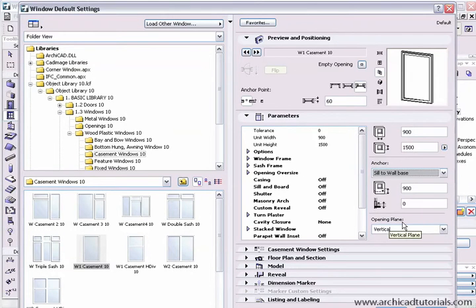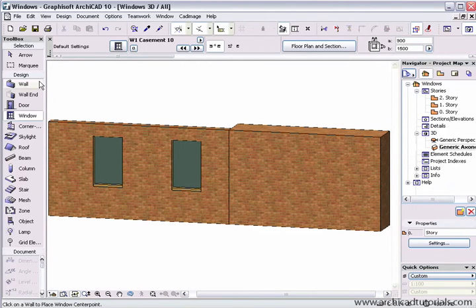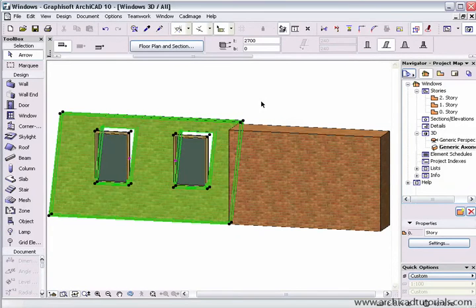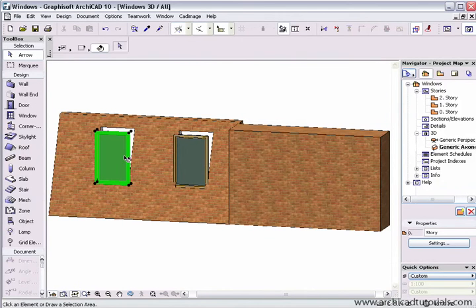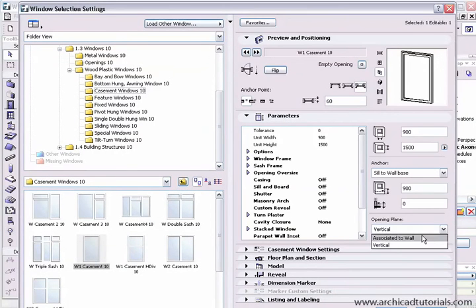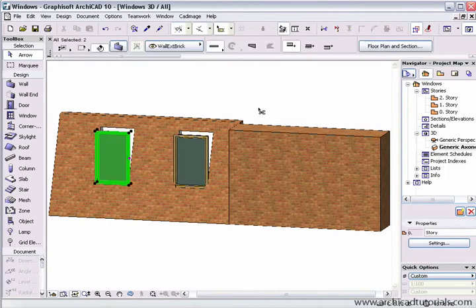Then when we get to the opening plane, we can place a window vertically, or if we've got a slanted wall, we can associate that window to the wall. I might just do two examples of this, and I'm just going to push OK, which is just off the screen there, and I'll place a window there and place it again. We can see there's the window. However, if I select the wall and angle it, we can see that these are still vertical, but if I select the window, I can associate it to the wall, and then it will be in line with the wall. I'm just going to undo that and go back to the floor plan.